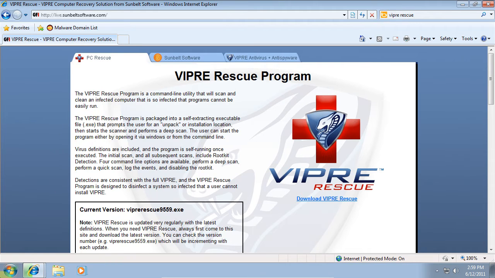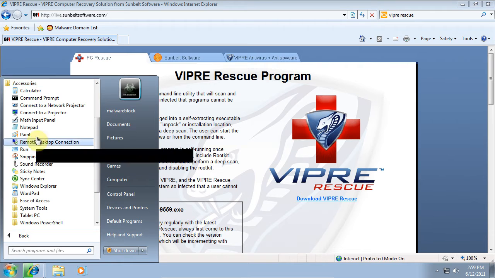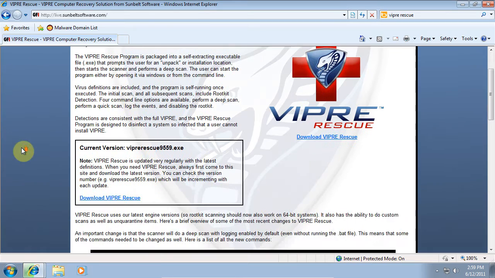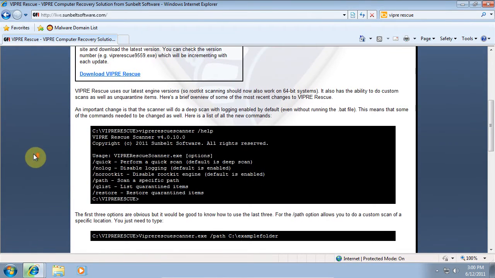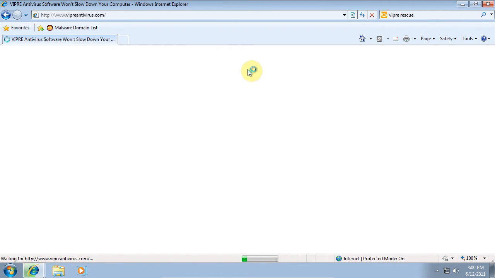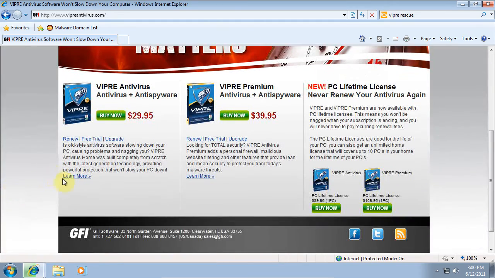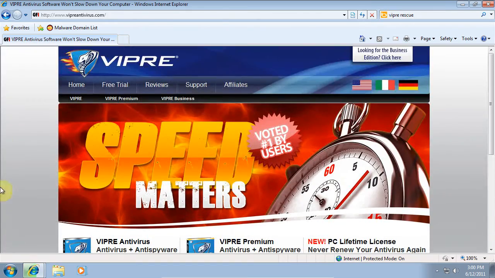So I could just go ahead and go to CMD if I can't just double click on it, and if CMD works, which for most rogues it won't, because they're that smart, then you can run it from there. And it's pretty much the same stuff as the actual antivirus, same scanning technique, I guess you want to say. But yeah.